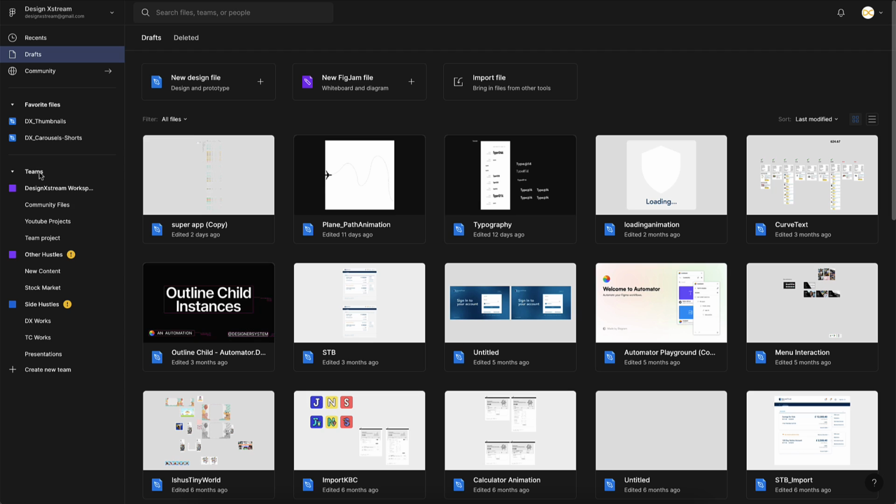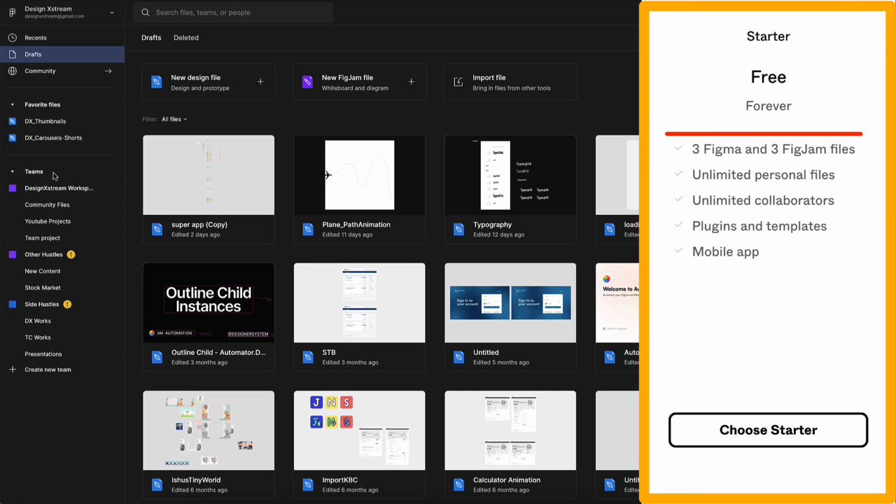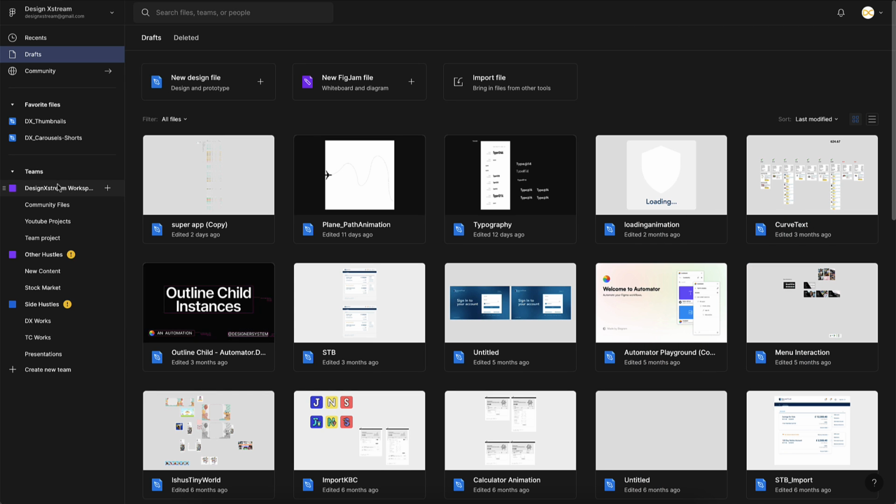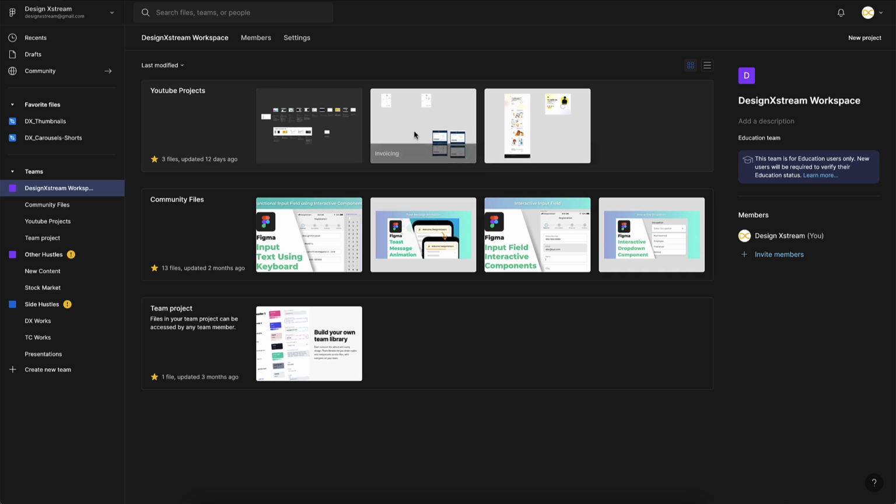So here is where you create projects for collaboration. So you can create multiple teams. So I think on the free plan, you can just create 2 teams with 2 projects or something. So there's a limitation on the free plan. I'm not very sure about the numbers, but there's a limitation. So once you create a team, this is how your workspace or your team looks.